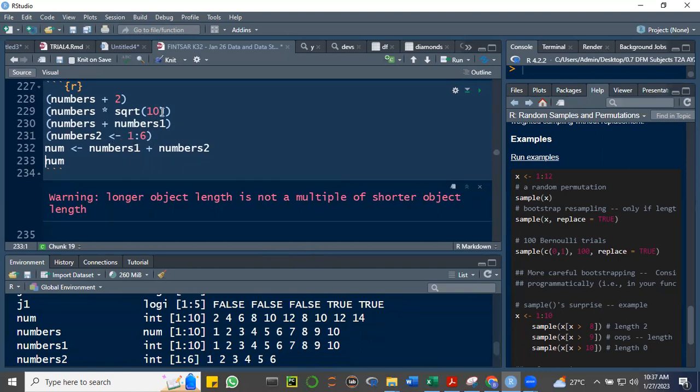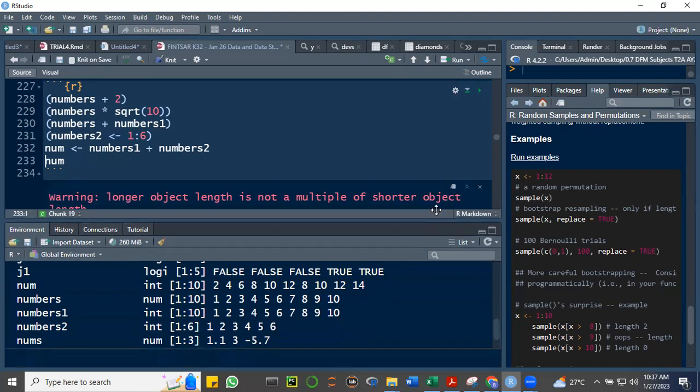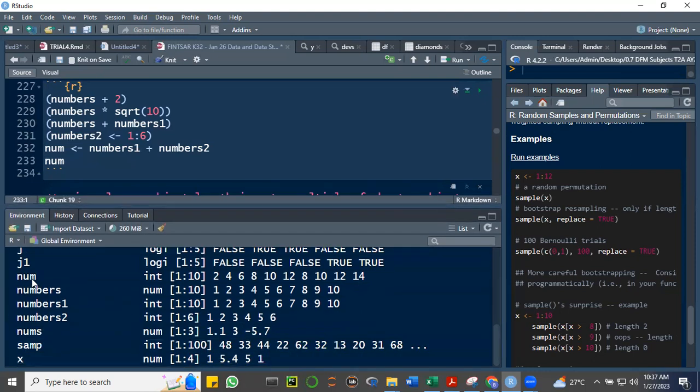The length of numbers1 is 10, and numbers2 is 6. So the problem here is that numbers2 has only 6 elements. But did it add? Yes, it added, because num is here; that's what we created.